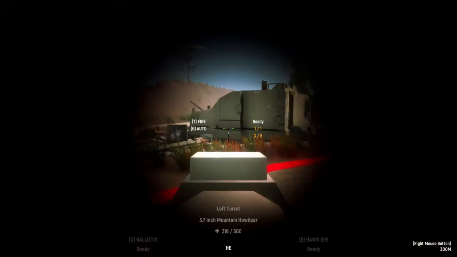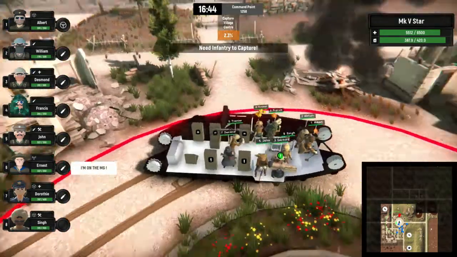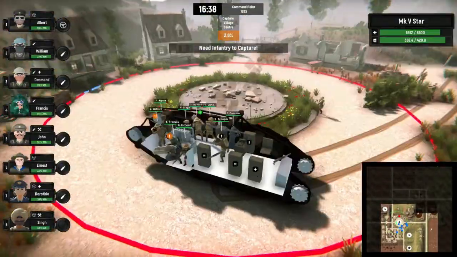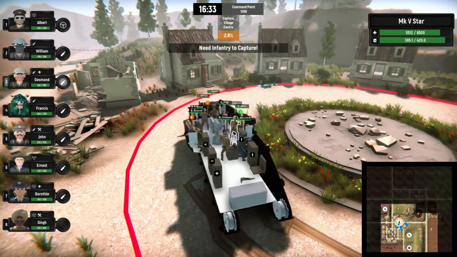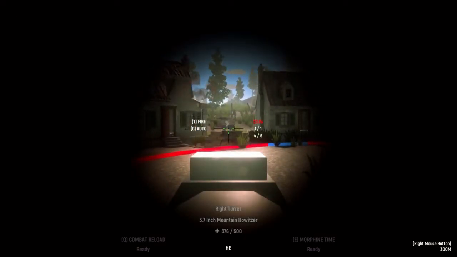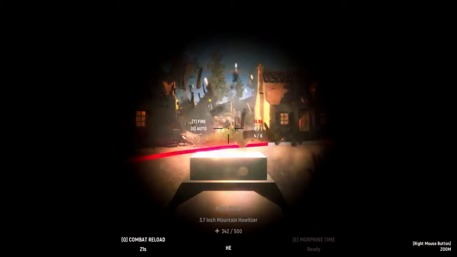Where you aiming? That's where you're aiming. Come on. Scroll, scroll, scroll, scroll, scroll. Boom! Gotcha. Oh shit, what's going on? You guys are not aiming at the right targets. Right there. Oh, it's gotta reload. Combat reload? Yeah, let's do that. Come on, come on, come on. And kaboom.